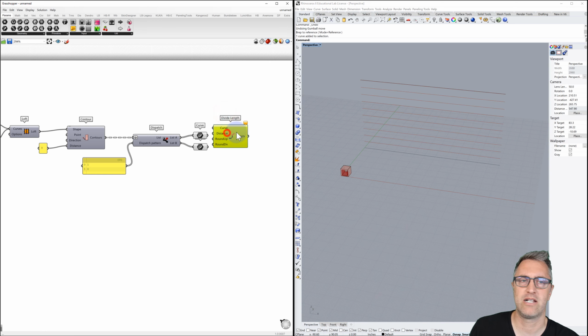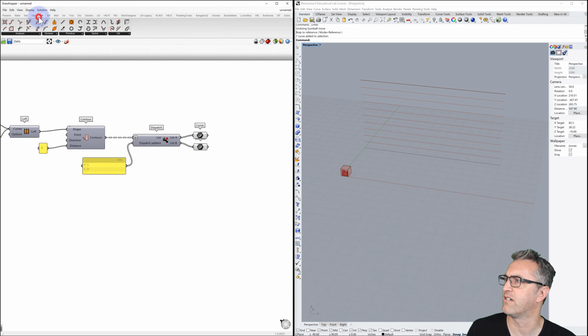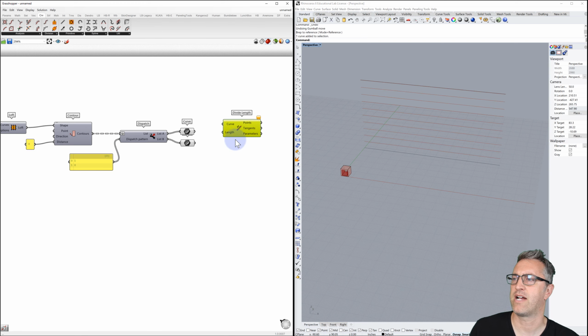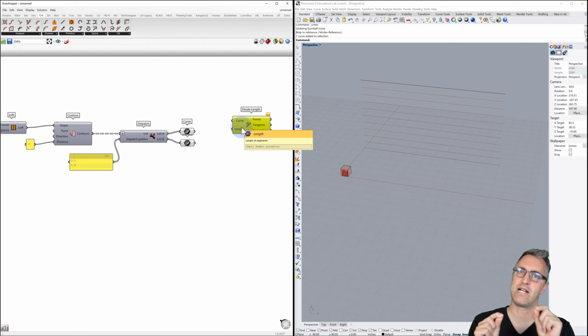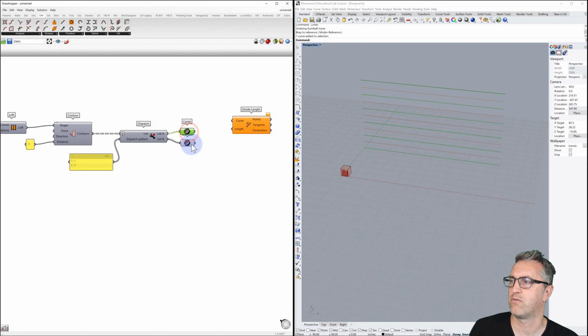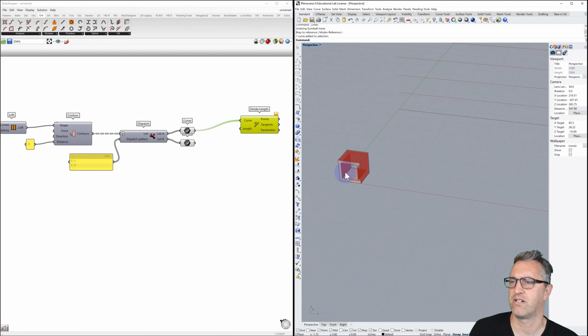And so as we set this, actually that's not the one that I want. Let's find it. It's probably under curve, division, and divide length. And so divide length, we want to be specific as we set a series of points along that curve. And so our curve will be, let's start with the bottom row. And our length in this case is going to be the hypotenuse of our object.